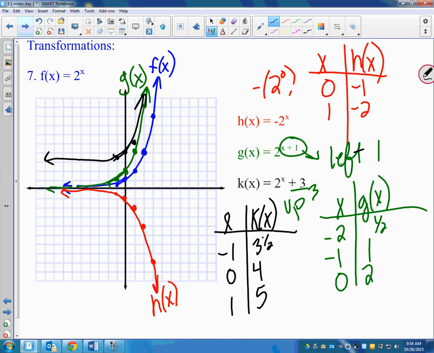So my line has shifted up 3, and then this side, we're just going to go from there. So it doesn't have to be perfect, but what has to be perfect is your asymptote. You have to make sure that you either draw that in or know that you don't make that go below there. Questions about that?